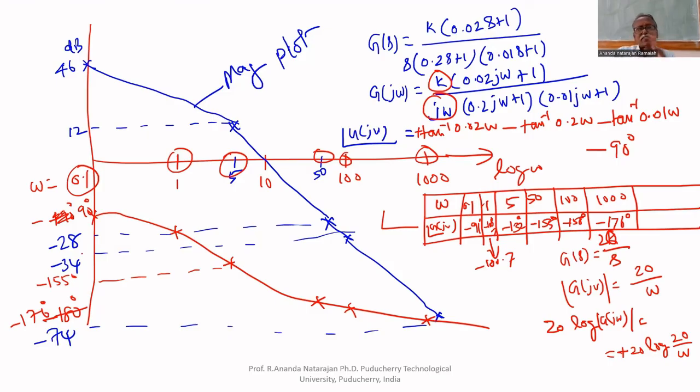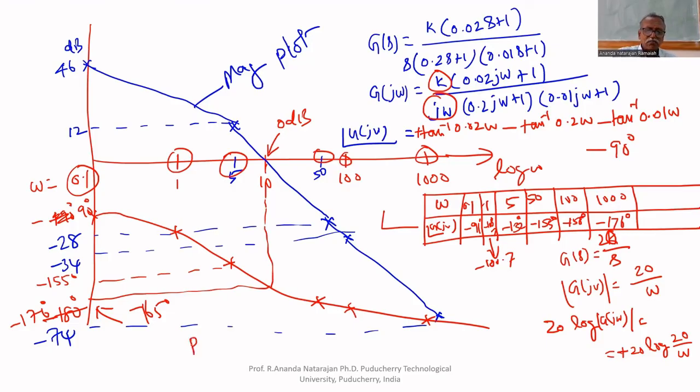Now only one simple point I will explain in the next class, but anyhow, how to find the gain margin and phase margin. Here, the phase margin is where the magnitude plot crosses 0 dB. Here it crosses 0 dB. Draw a vertical line and find the angle here. This angle may be minus 165, let us assume. I'm not drawing to scale, but it is above 155, because the phase itself reaches minus 155. That's why I put minus 165.